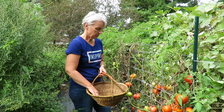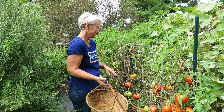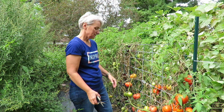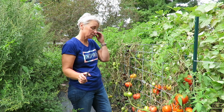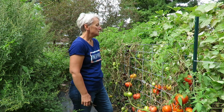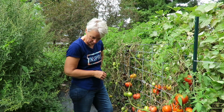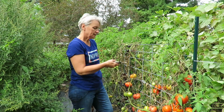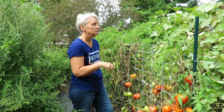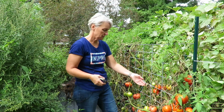So it looks like it's going to rain. I don't actually think it's going to rain because they're constantly saying it's going to rain and it never does. So I have to get all these tomatoes harvested, and I'm going to be making a panzanella salad. Did that chippy get away from you? Did he get away from you? So I need tomatoes, cucumbers, onions, Italian dressing, and croutons. And that's what I'm bringing to the corn roast tonight.